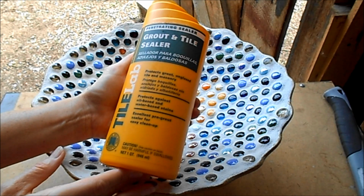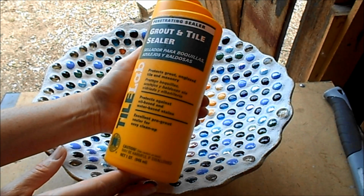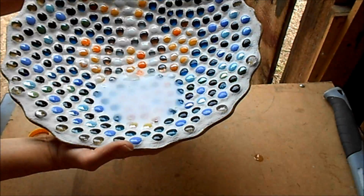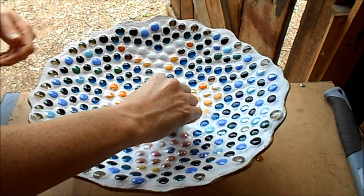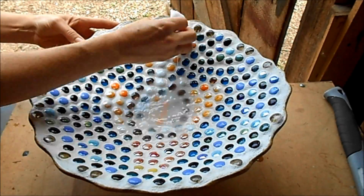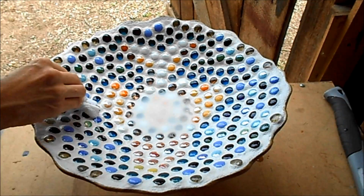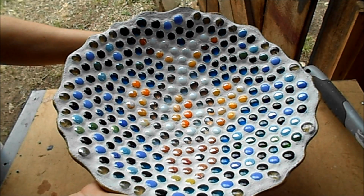Once dry, I used grout and tile sealer from the local hardware store to make it watertight. I really wanted this sealer to soak in as much as possible, so I poured some onto the surface and then went over it with a white cloth to really soak all the areas thoroughly. Once that was done, I let it dry again a few more days.